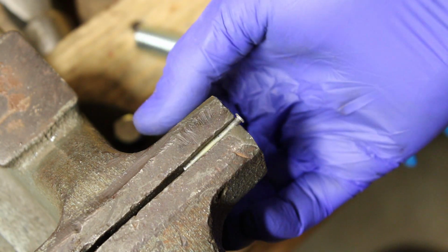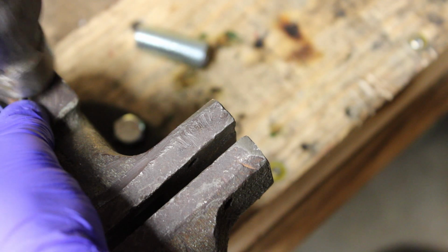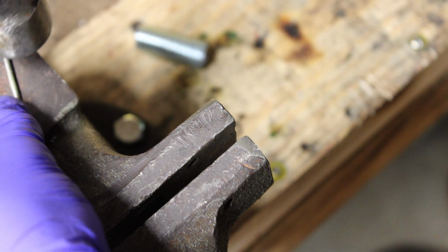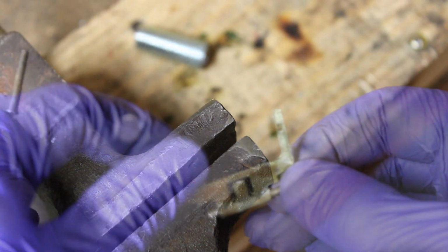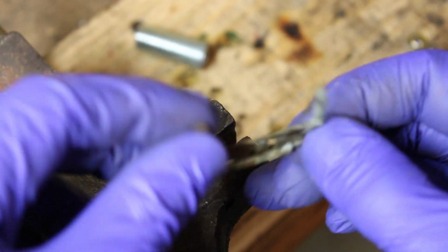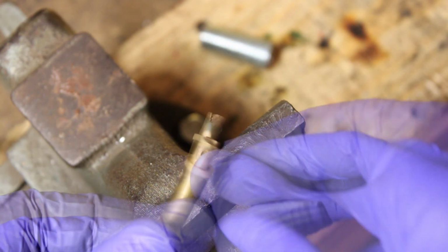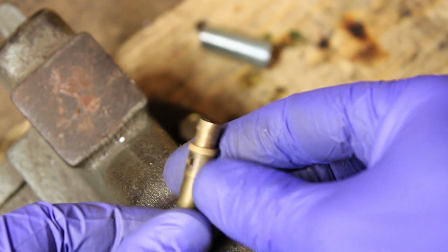Straightening out with my nice crooked vise jaws. Well, not perfect, but I think for what it is and what it does, that's probably good enough. And look at this now. The lip on that needle jet is just all tore up. What the hell happened to this thing?